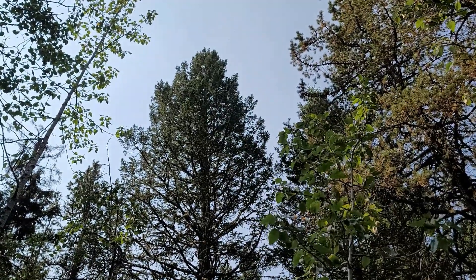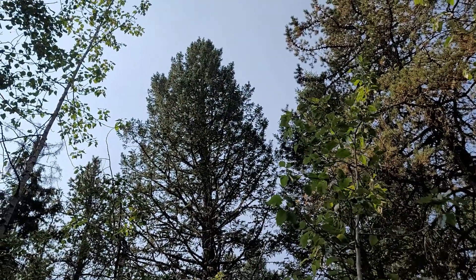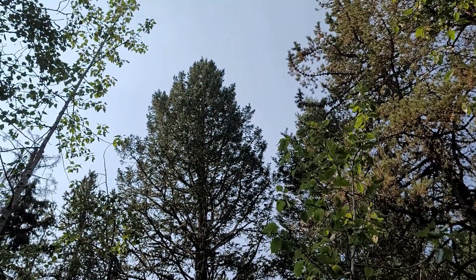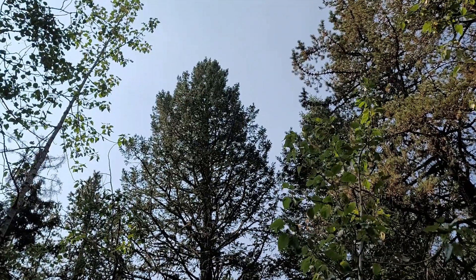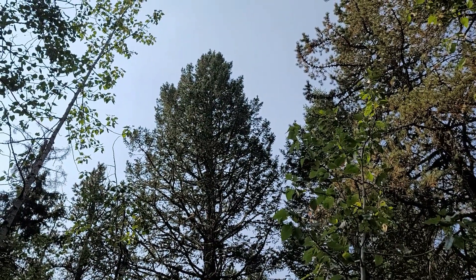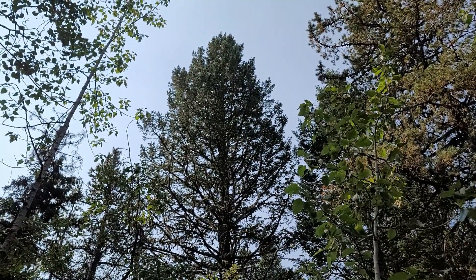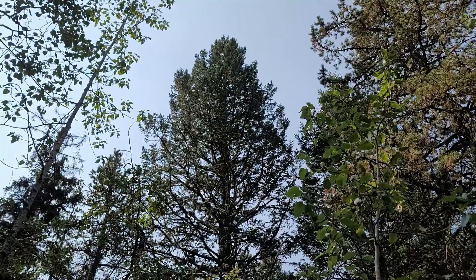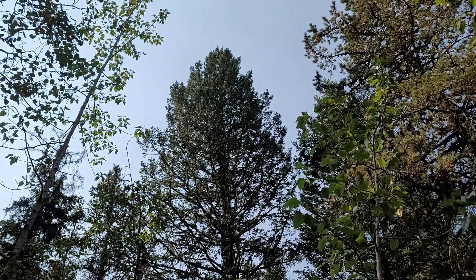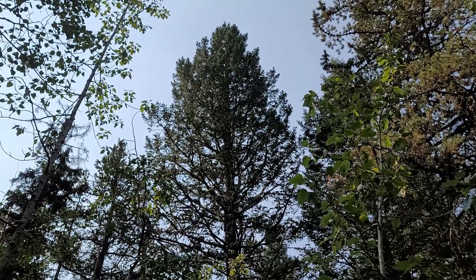Welcome back to the channel. Today we are going to be looking at a Rocky Mountain subspecies of the Douglas fir. Here we are looking at a mature specimen — not the type of look that a lot of people are used to seeing with Douglas firs, especially the coastal ranges and the Columbia ranges in British Columbia. The coastal Douglas fir subspecies is much larger, much taller, and lives quite a bit longer, but this one is still quite a large tree for the area.